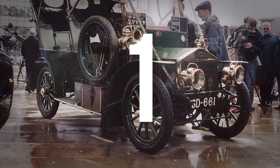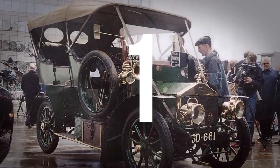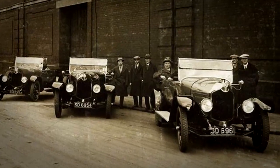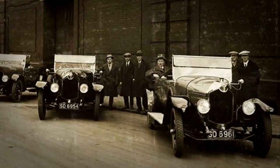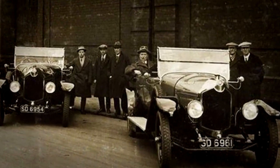Only one of these cars is in existence of the 6 ever built, and it's currently on display in a museum in Scotland. The family which used to own it has donated it on the condition that it should never leave Scotland, and that it should always be on display there, so there's little chance that we'll ever get to find out what it's actually worth.